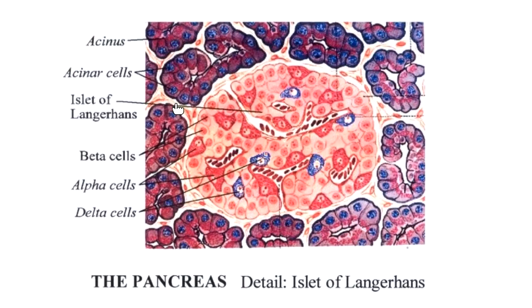I know this looks like it's pointing to that one cell. That is not correct. It should be a circle circling this whole structure. So that's the islet of Langerhans. Now, before we get there, let's talk about the exocrine stuff. Here again, this caterpillar, right? It kind of looks like a weird, funky caterpillar.